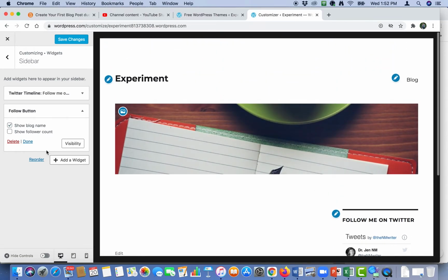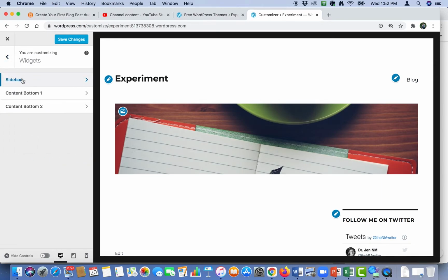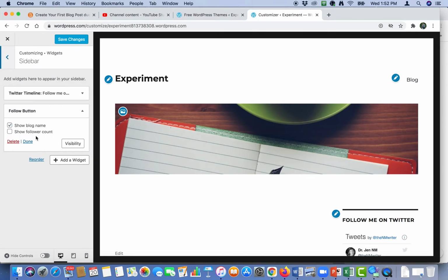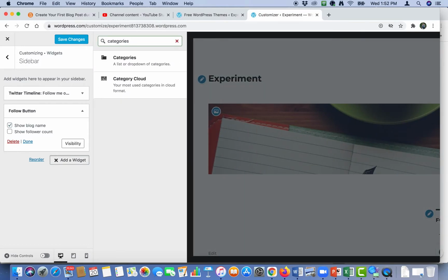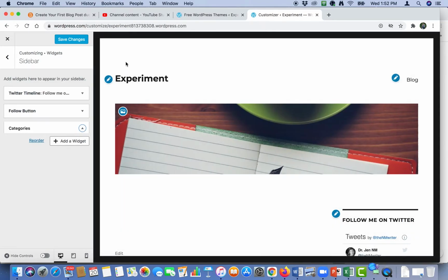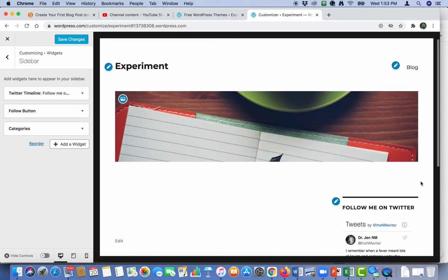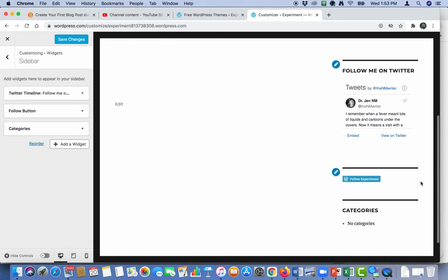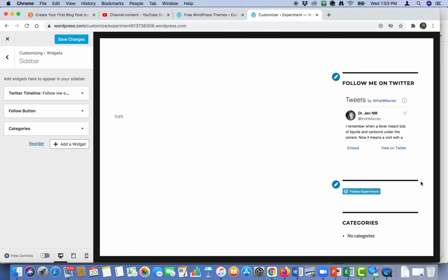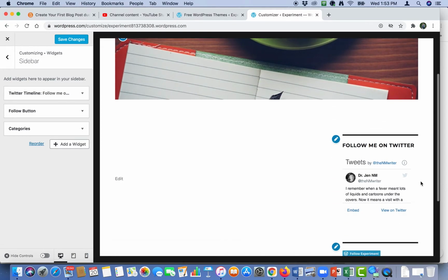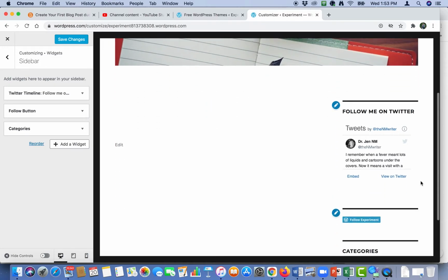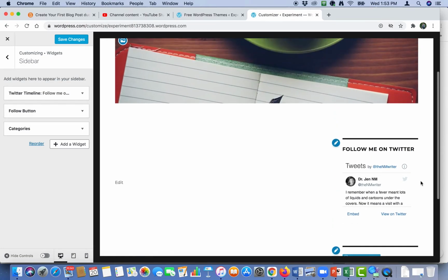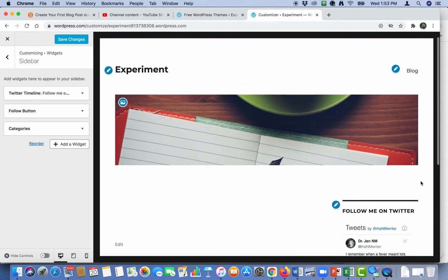Follow. And you might think about categories as another common one that would be on a sidebar, and this is just, if you had a lot of blogs, it helps people find the ones they are looking for. If they were looking for ones about writing or literature, or if you're doing cooking, you'd have categories like pasta, desserts. So you might have it, you might not have it. I put that as a common widget just to get you familiar with widgets. But it might not be necessary.